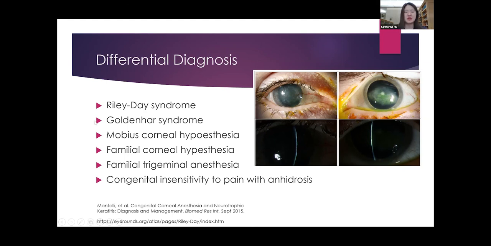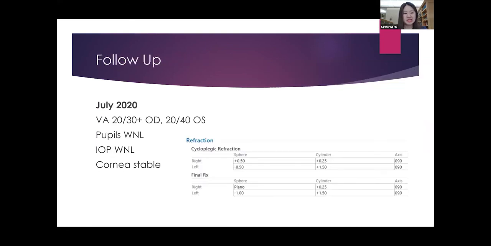You can see here congenital anesthesia of the cornea as well as a dense stromal scar in a patient with Riley-Day. Another one is Goldenhar, which we classically learned from Dr. Mamalis is associated with a limbal dermoid as well as a preauricular skin tag. These are associated with embryologic defects in facial and ear development. But these patients can have corneal pathology due to decreased tear film production, and some postulate there's hypodevelopment of the trigeminal nuclei. The last one is Mobius corneal hypoesthesia, which is a very rare disease entity. It's thought to be due to a non-progressive congenital paralysis of cranial nerve six and seven, the facial and abducens nerve. Corneal pathology in this disease entity is more thought to be exposure keratopathy, though some have postulated there could be maldevelopment of cranial nerve five as well.